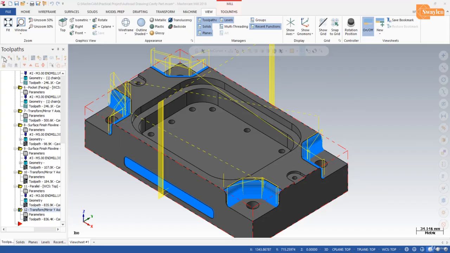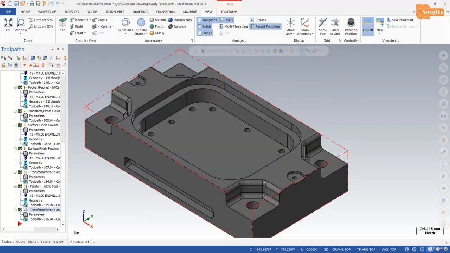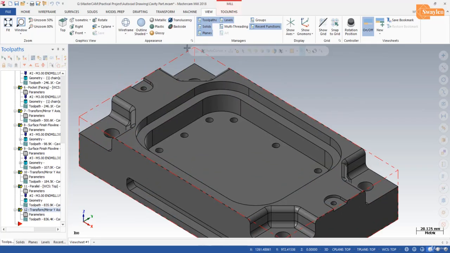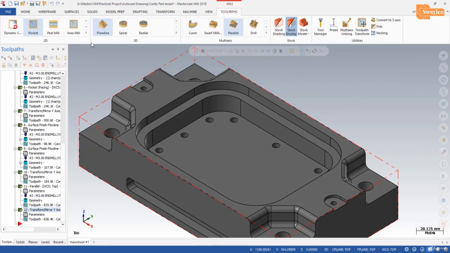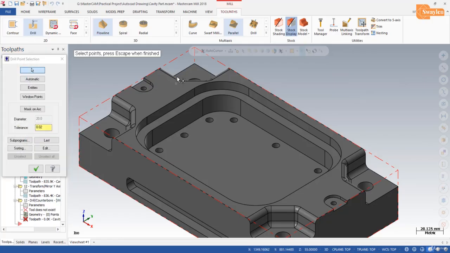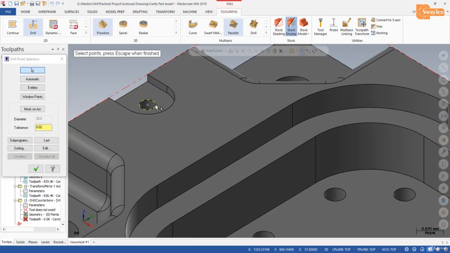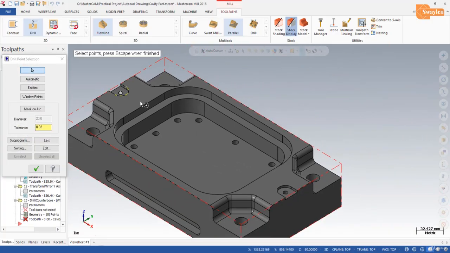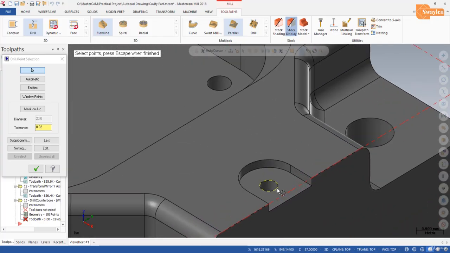So I will select all the operations and hide. Now in toolpath, select drill, or here select your hole, here also.